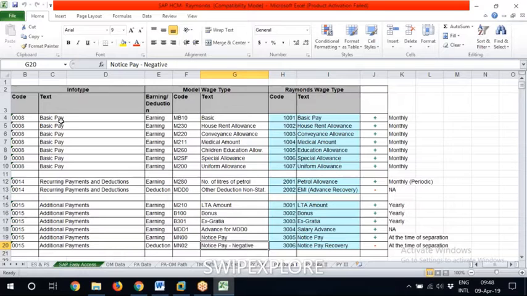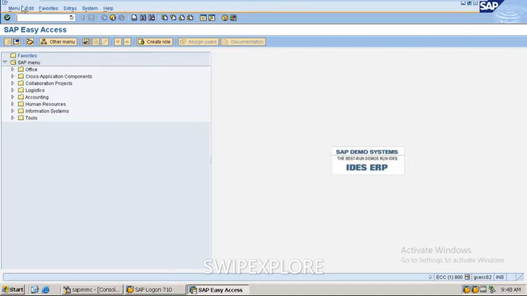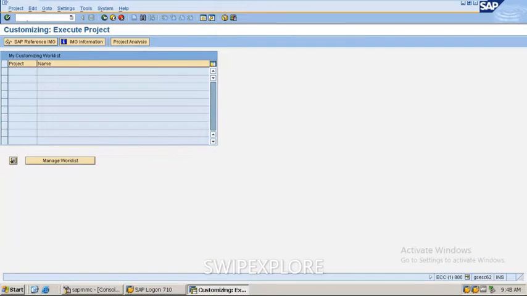Monthly salary will be on a basic pay basis. That's why basic pay is more important. Like that we have many info types as per your client requirement, which you can connect. Mostly in each and every project we discuss these three info types, that's why I'm considering these info types. If your company has others also, like yesterday I showed you, as per the organization's needs you can create.